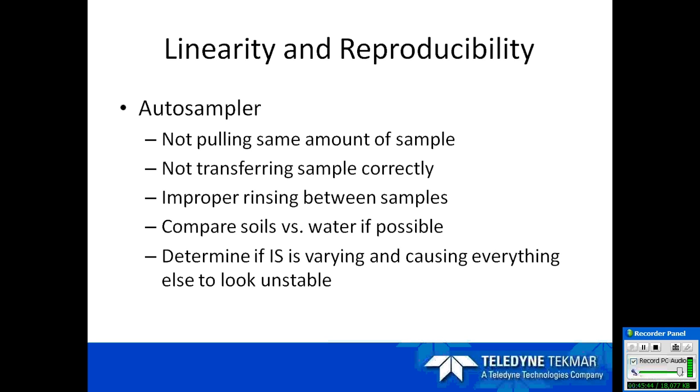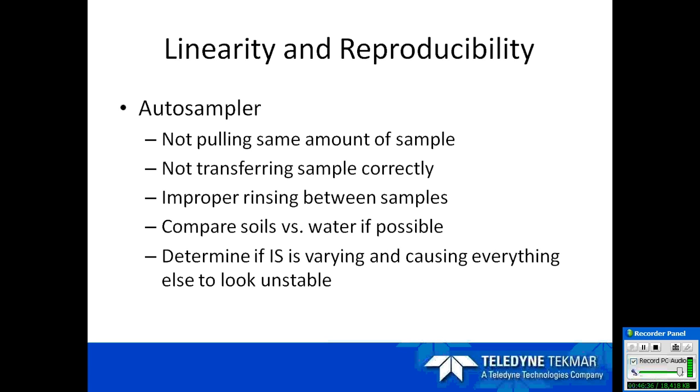Now then, we'll move to linearity and reproducibility on the autosampler. Maybe it's not pulling the correct amount of sample. Maybe one sample pulls 5 mLs, one sample pulls 10 mLs. This is where you want to start checking your pressures. Is your pressure in your autosampler fluctuating? Do you need to make sure that's set at a steady amount? Is your sample not transferring correctly? Are you losing some between your sample pull and your purge trap? That would be troubleshooting some of the valves, the sample valve or the drain valve. Or just improper rinsing, and improper rinsing basically means you're not getting out all the analytes from the run before, which is associated with your carryover, which could cause some linearity and reproducibility problems based upon higher results or maybe lower results. You never know.